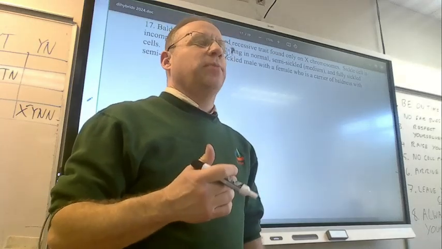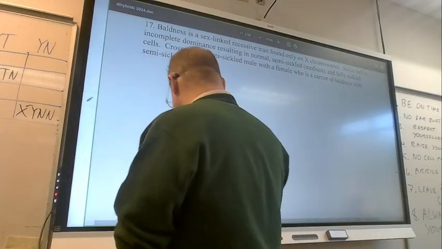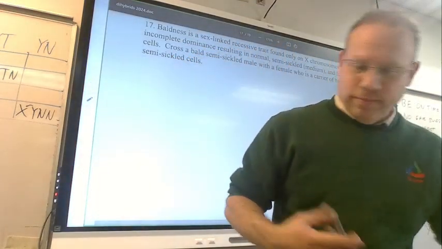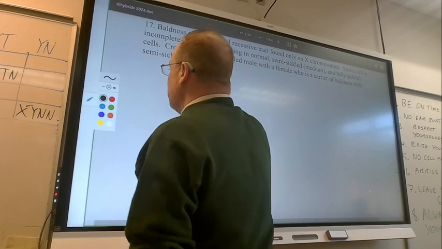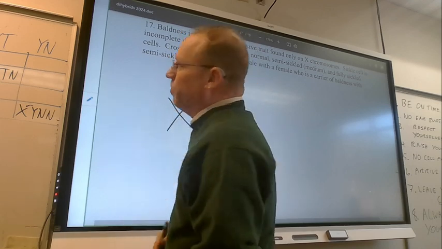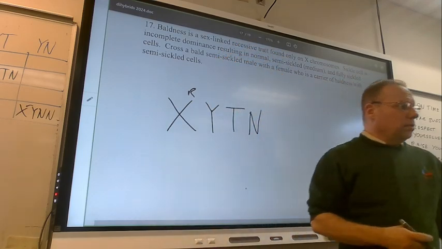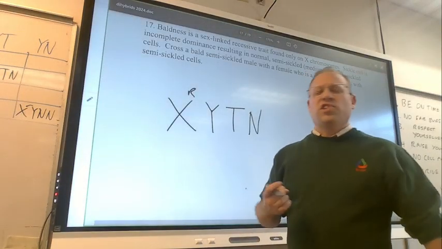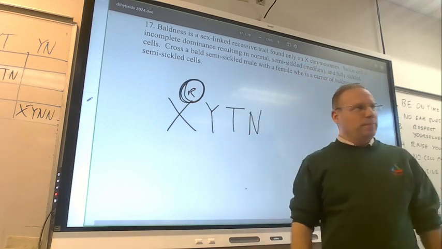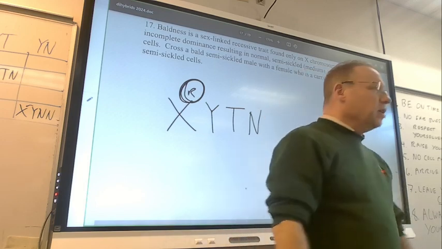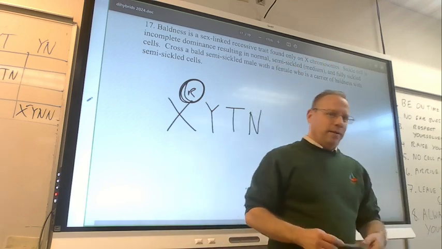If both X's are recessive, then it's bald. Then she bald. I think it's pretty simple. But you never know. Let's do one. This is why this is the hardest problem we're ever going to do. Nothing ever goes in a Y. So what we have here is male, normal haired, semi-sickled, right? You're used to, oh, they're all twos. Oh, they're all fours. Now we start mixing it up.